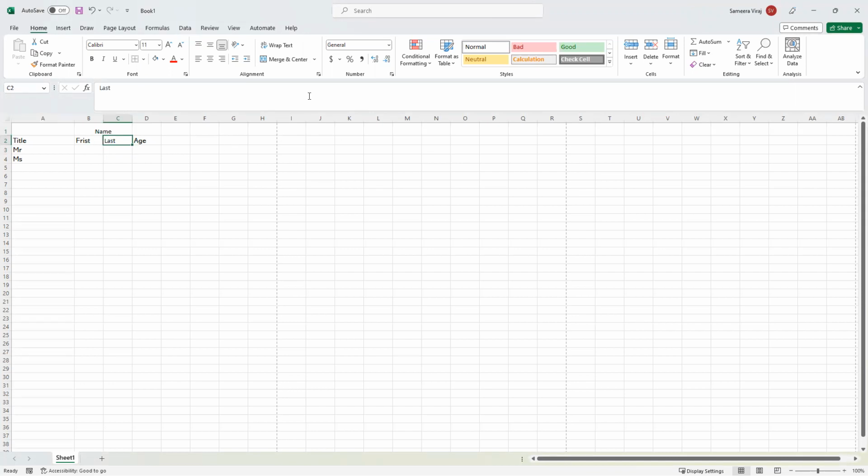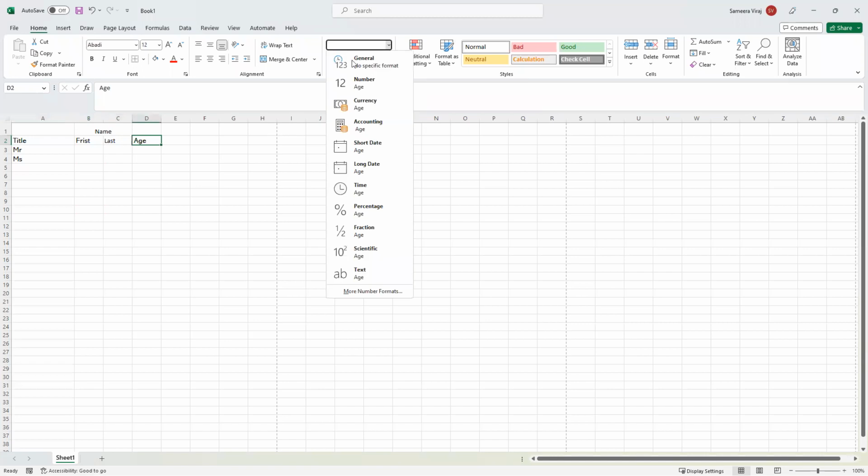Right. So the next part is also a very important one, because for all these cells, you can see that the format is general, right? General format describes what kind of data or information is available in a cell. So general means no specific format.